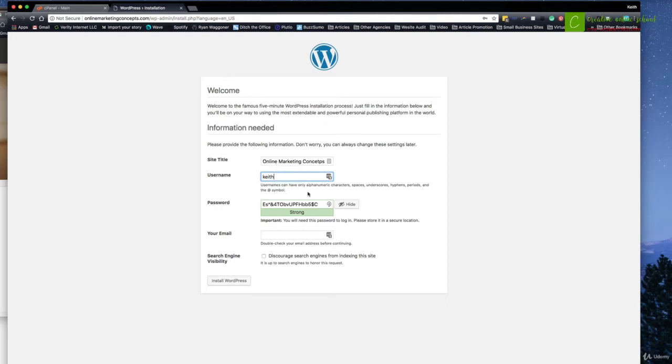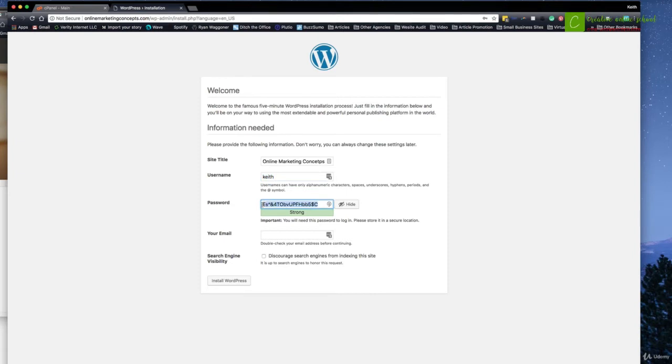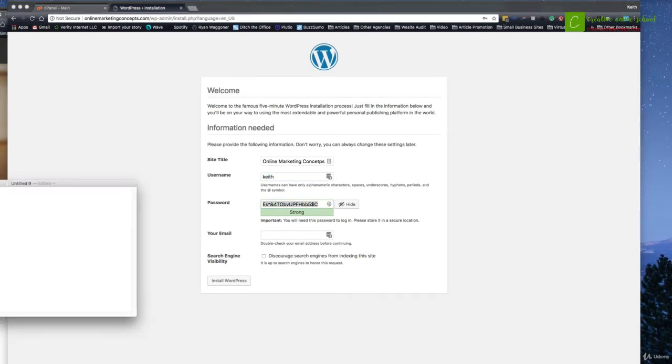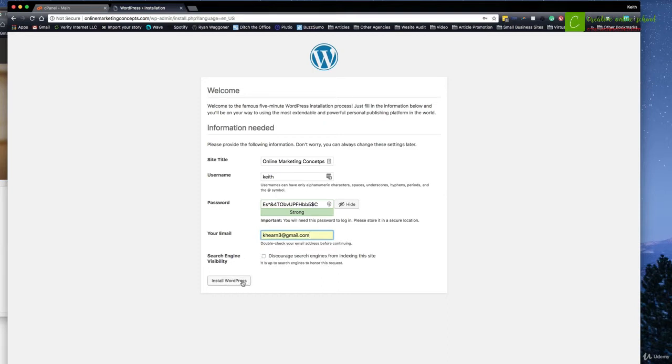But then it gives you a password that you can use. I would definitely suggest keeping something pretty complex like that, and then using a program maybe like LastPass to save it, so that way you're not having to try to type all that stuff every time. We'll get into that a little bit later on as well. And I'll go ahead and put in my email address, and I'll say install. Don't click on that. For the most part, I wouldn't click on that right now. We can talk about that later. And we'll say install WordPress.